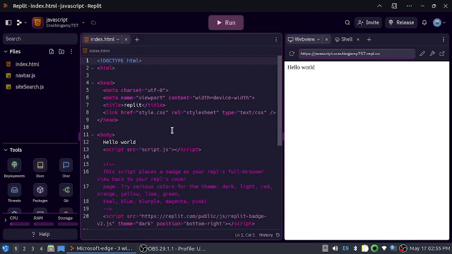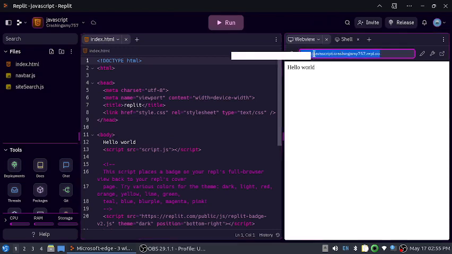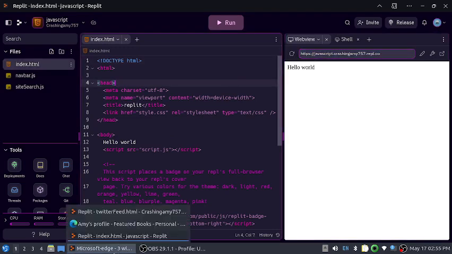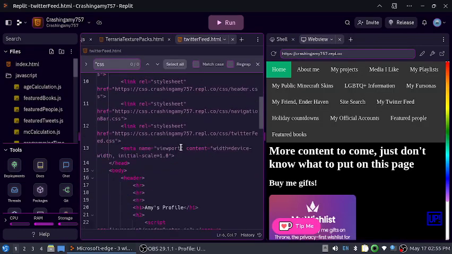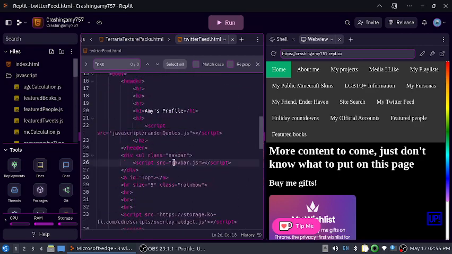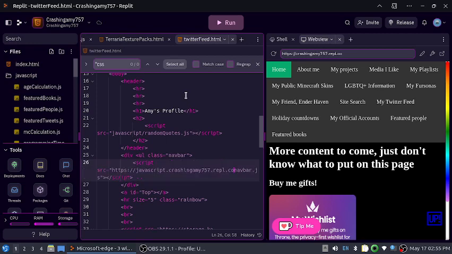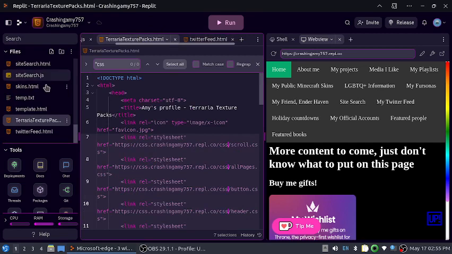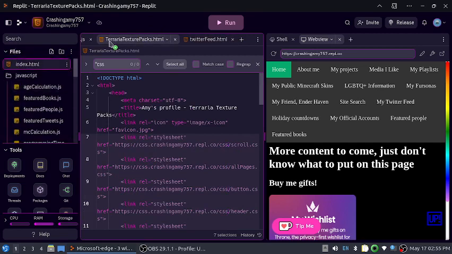Okay, and now if I copy that URL, go back to here, and if I go to where the navigation bar is, okay, so this is on the Twitter feed page, so actually first I'm going to test it on index.html first.